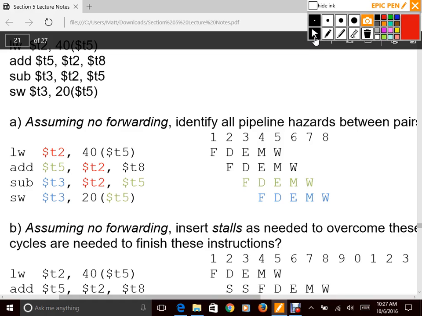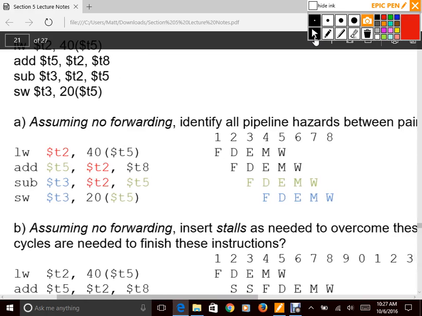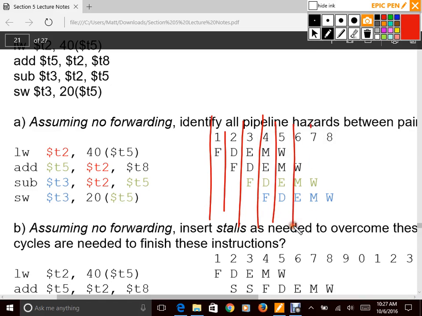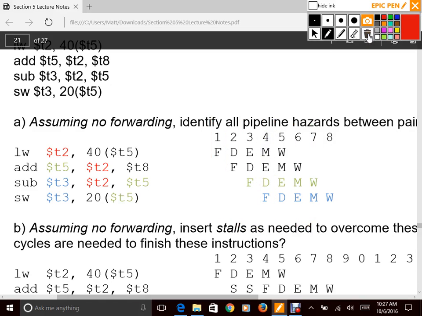What do you mean on the right side? This is fetch, decode, execute, memory, write back. I've set up an ideal pipe. Where the hazard begins is I calculate the value of T3 here, right? And then I'm actually getting the value from the registers to put on this buffer here, so that it goes to the data memory.